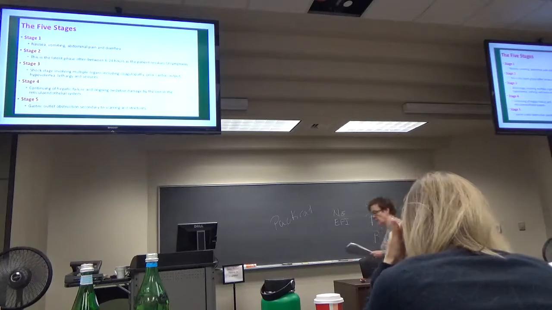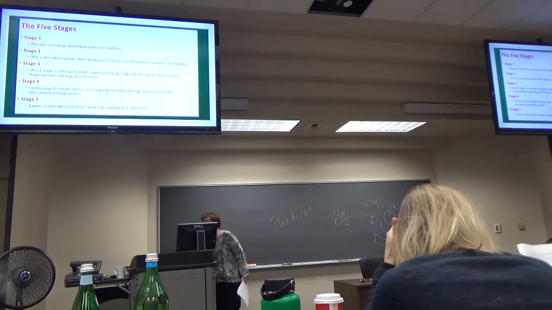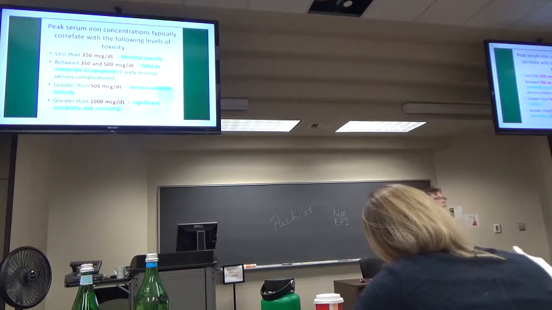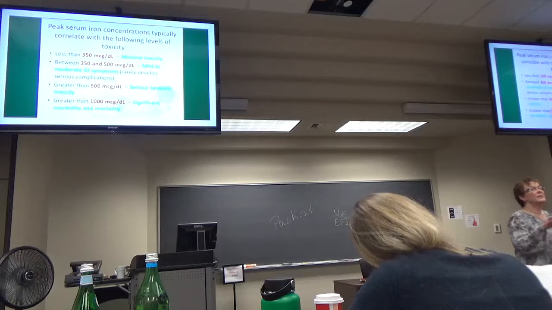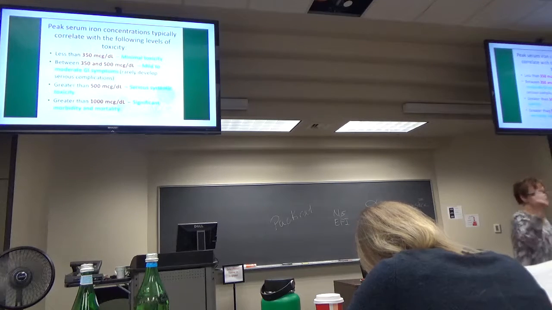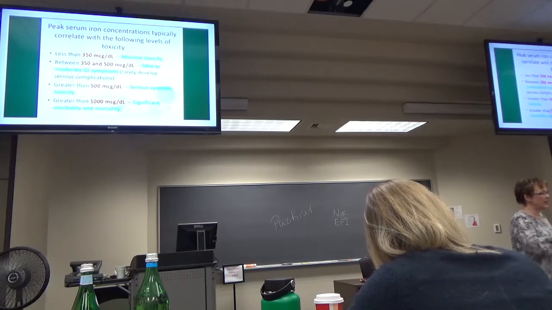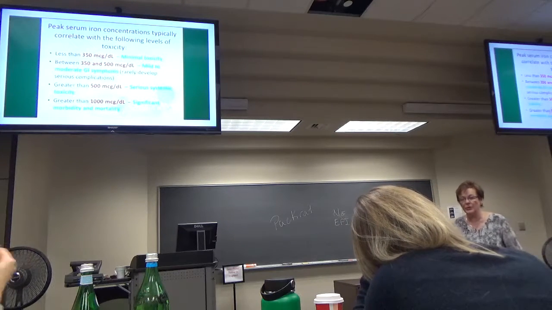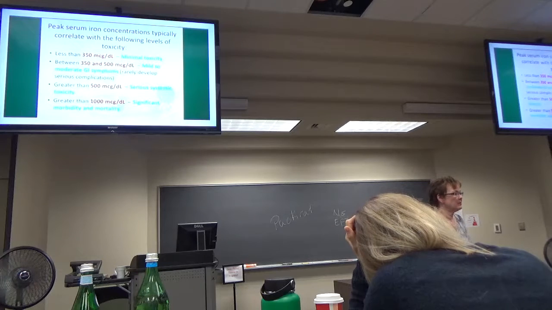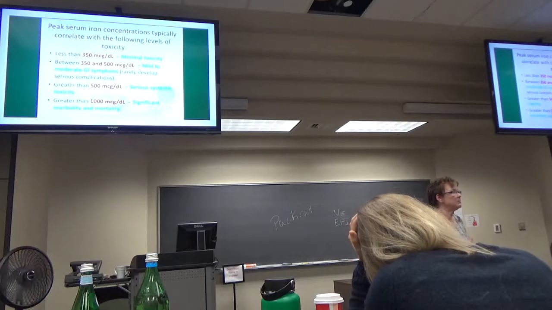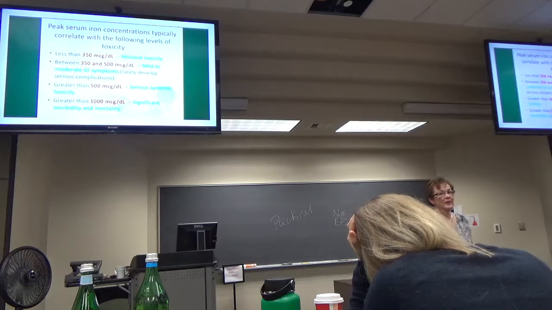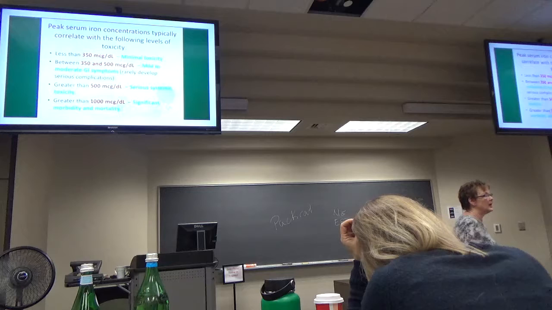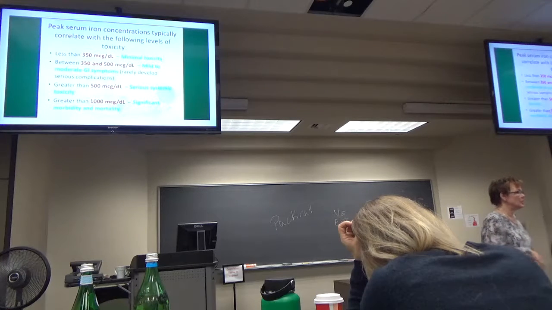So look on page 21 under serum concentration. So one of the things you would do is draw a serum concentration. They do have some capacity to absorb this iron. Think about your transferrin and your ferritin. So they can absorb some, but usually you're going to overwhelm it in an overdose. So 350 micrograms per deciliter, usually minimal toxicity. 350 to 500 correlates more with your GI side effects. Greater than 500 is serious, and 1,000 is usually deadly.